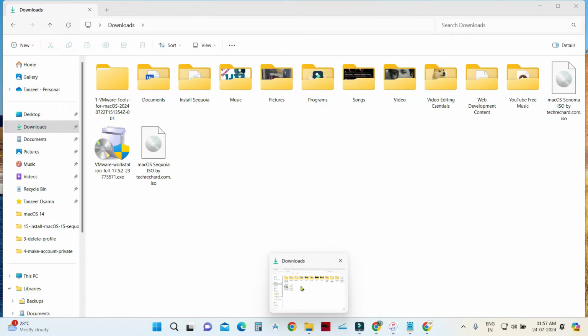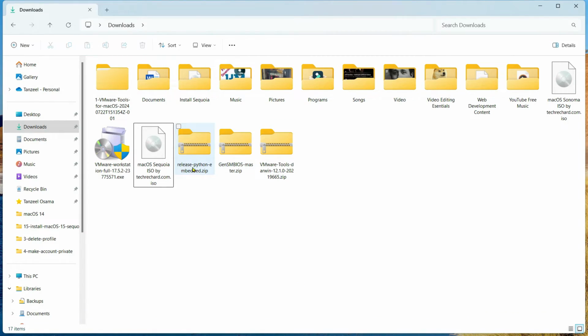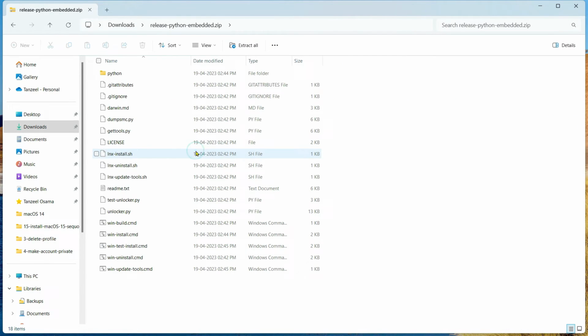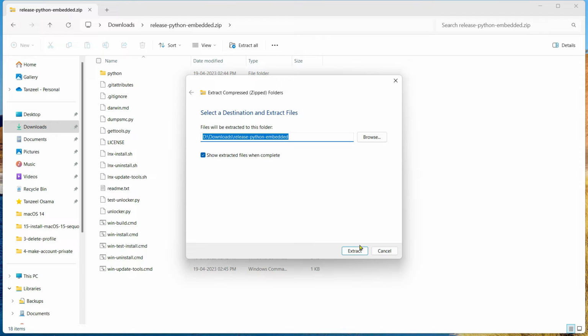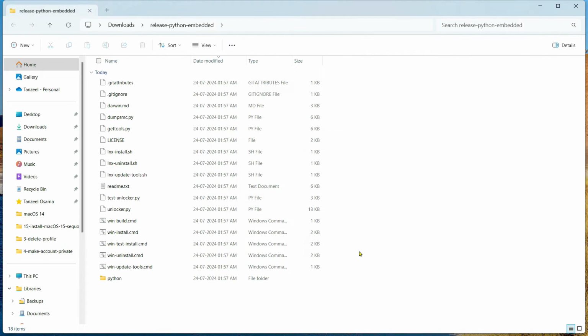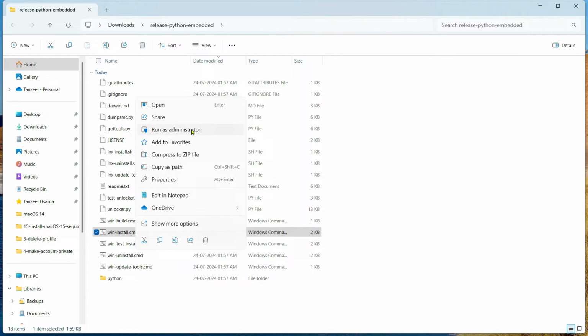Let me close this, and then this is the unlocker, release python embedded. I'll just open it up and then let's extract it. Now after extracting we have to run this file, that is wininstall.cmd. Just right click on it and then click on run as administrator.